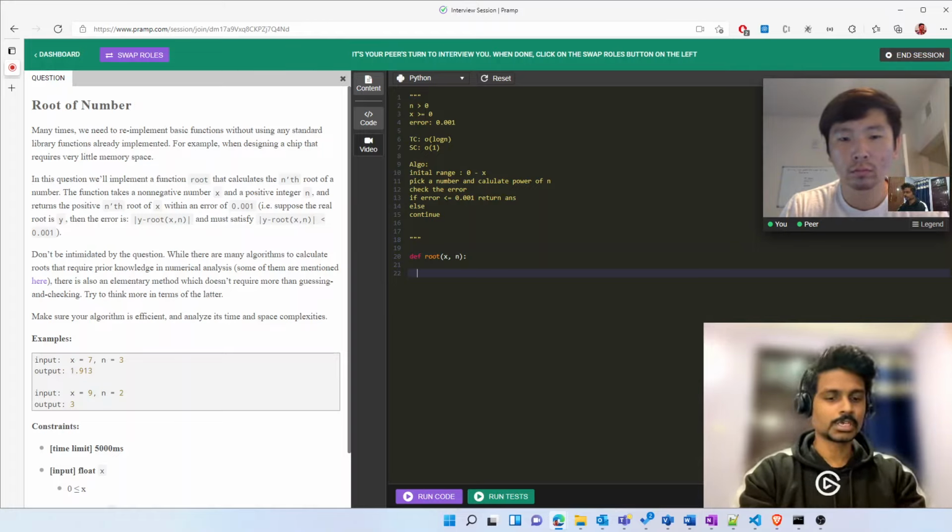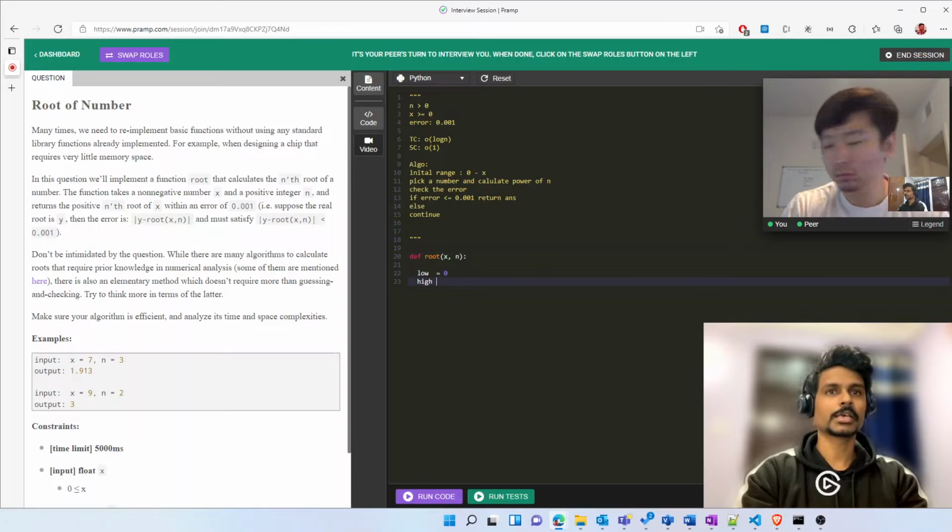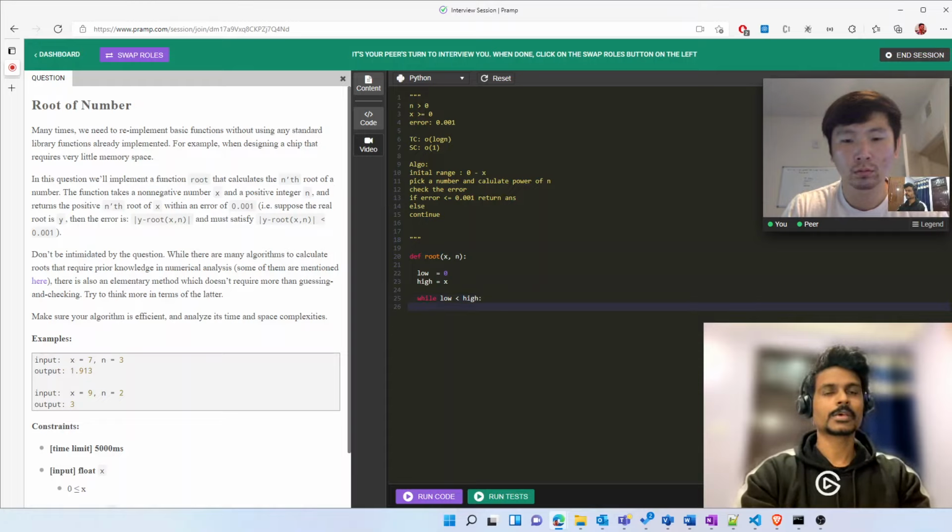Let's see if it works or not. So my low is 0, and my high will be x. Then I can write a loop where while low is less than high, I can calculate the mid.